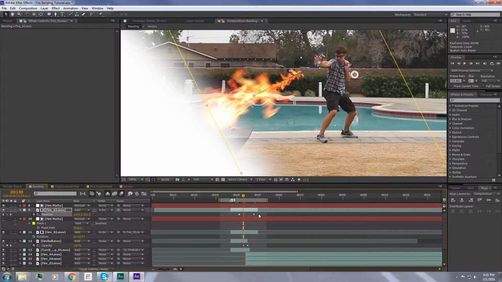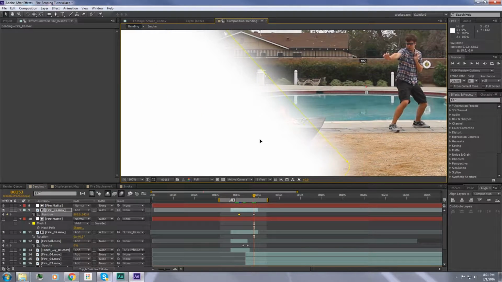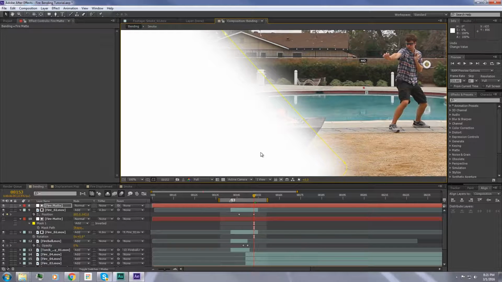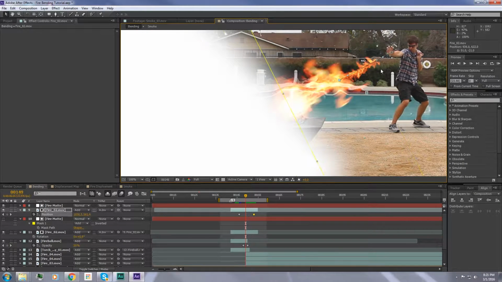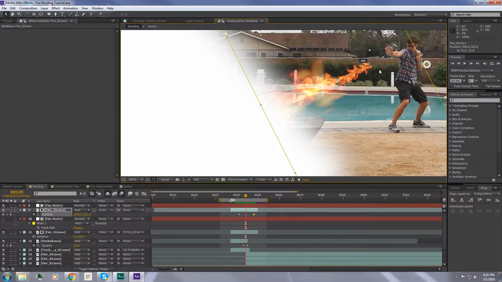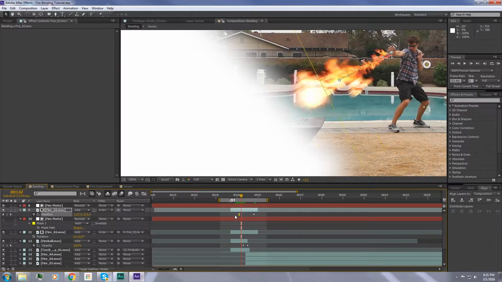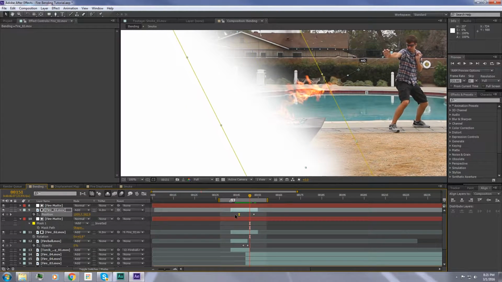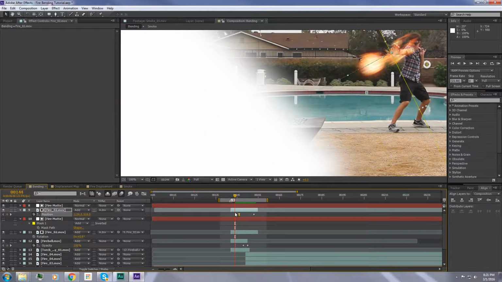Maybe even offset this back here. And maybe not quite that far. Just enough so that it moves a bit. Go here, hit F9. So now it sticks with the hand a bit longer until it starts to go. But now it really starts to move.